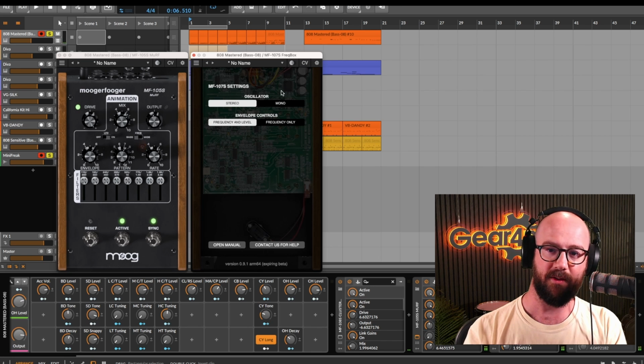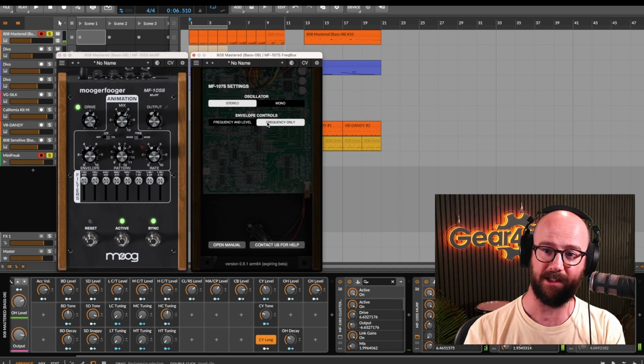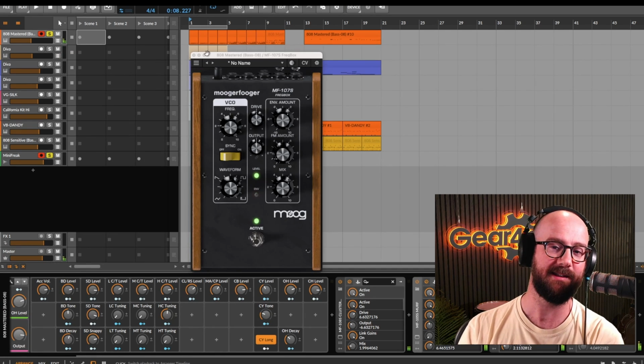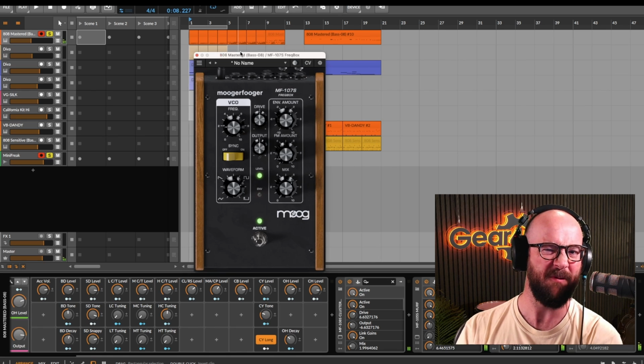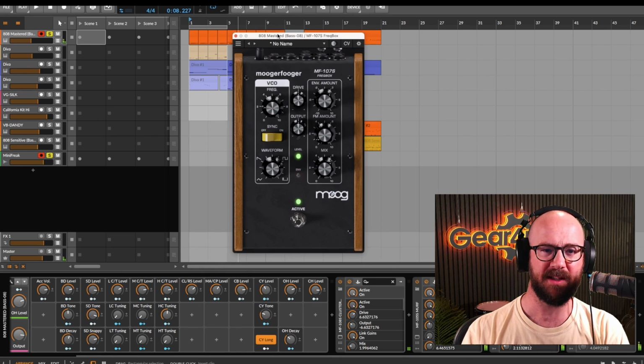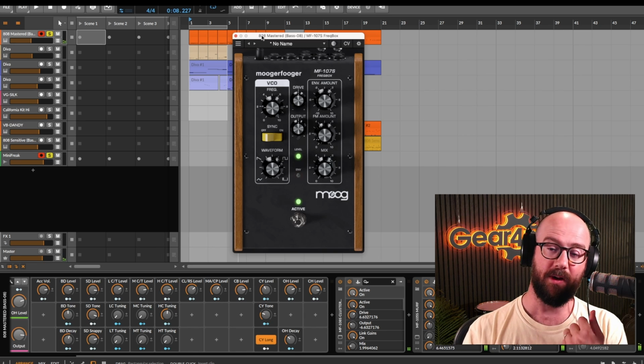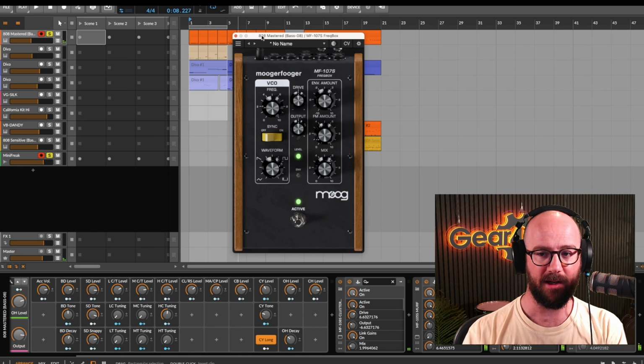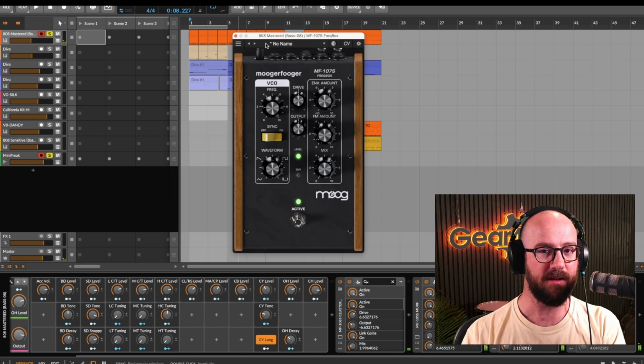And of course, there are other things, like there's a stereo mode that's built in, and we can also control how the envelope responds. So is it just frequency or is it frequency and level? In this instance, it's used to gritify and make a sort of tone out of a drum beat. But I think if you plugged in guitar and other kinds of pitched information, then you can almost use it to make your synthesizer sing.